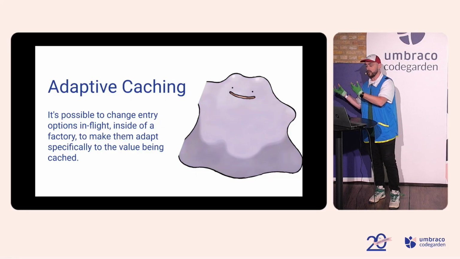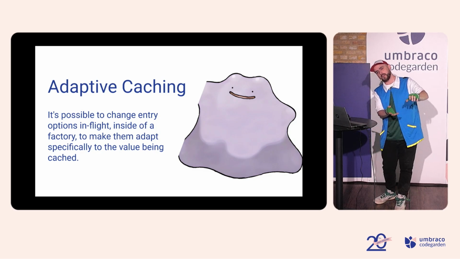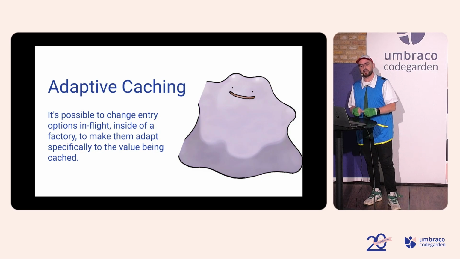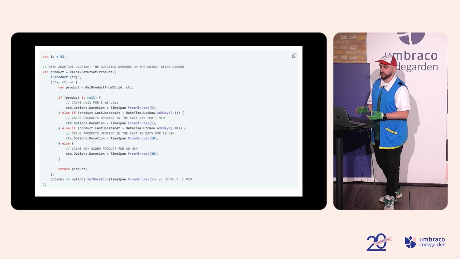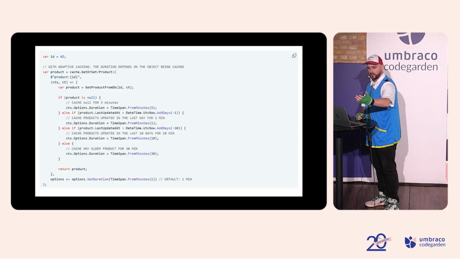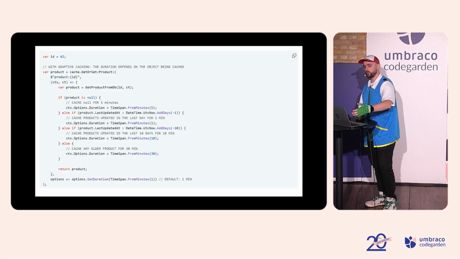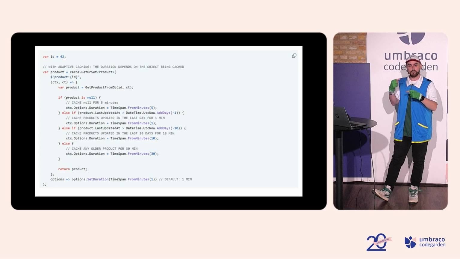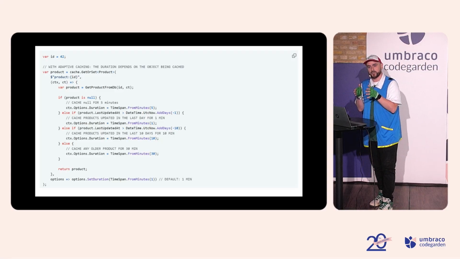So typically speaking, you get your data from the factory and you put it in the way that you get it. But we can cache differently, with different options, depending on the state of that data. If you look at an example here, this is using an example of a product. I like to think of this more in the mindset of a blog post, for example. We can see the last updated date of this item. If it's something that's been updated recently, we might want that cache duration to be much shorter, because we might want to be updating that cache instance much more regularly for something that's frequently changed.